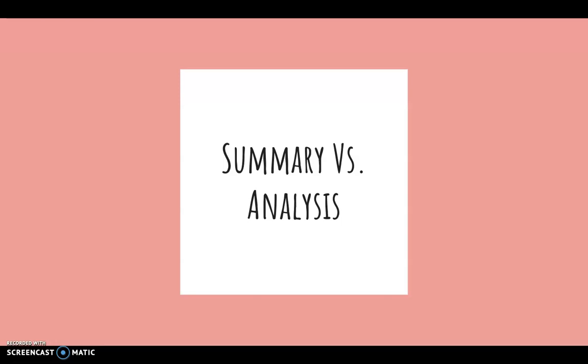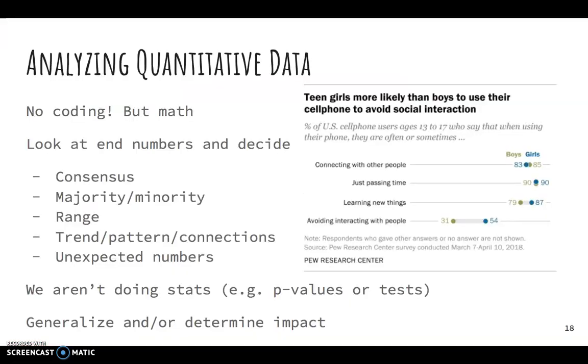If you just list numbers from your survey or your artifact assessment, the reader won't know what to do with them. If you just tell them 5 or 50%, what does that mean? You will still need to analyze the numbers. So when you get a number or a graph, you'll need to interpret it first. You need to tell me what that number means or represents.